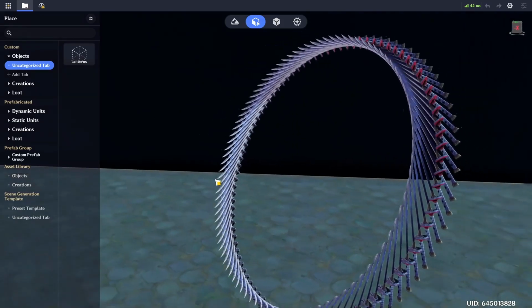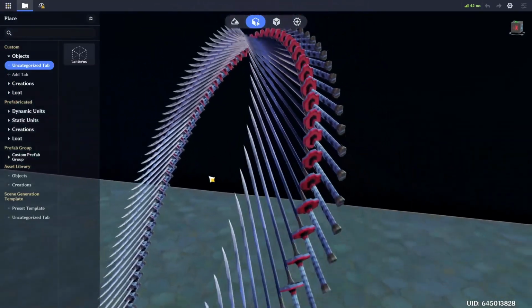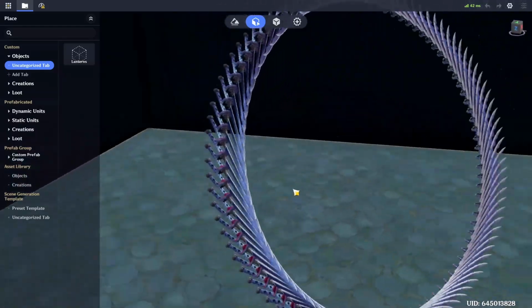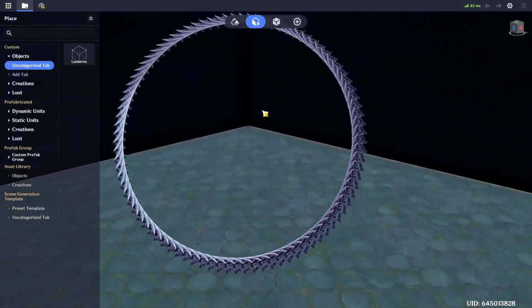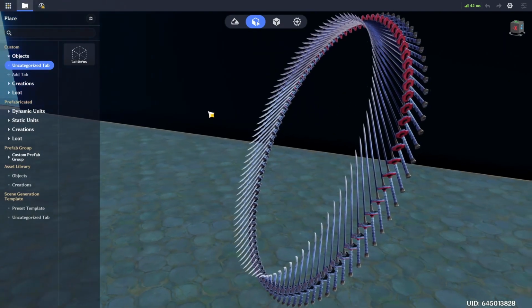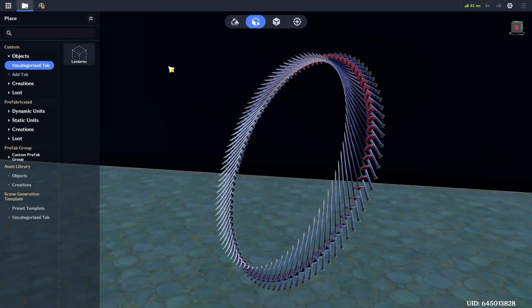Now, let me show you one final thing for the ring array, why I think it's particularly cool. And it kind of goes into what I was talking about before about components and prefabs. This is a sword prefab. This looks cool, we can agree. Imagine this on the back of a custom enemy walking around. It looks sick, but you want to know what takes it to a new step?